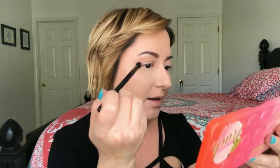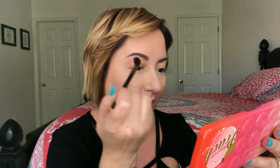Let's put it right on our crease area, and you can bring it all the way to your inner corner. So let's do that. And if you want to bring it out a little, you can. You can just extend it a little, right up to there. So that's perfect for this look.